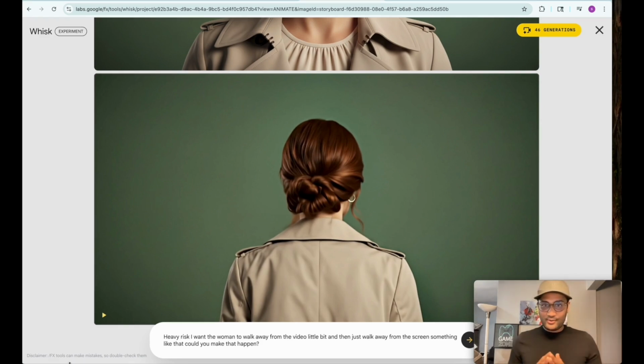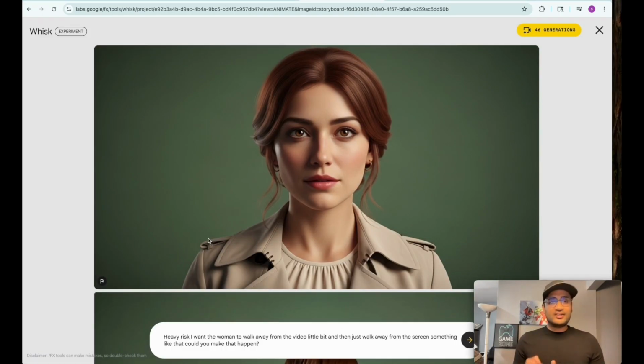So that's Whisk for you guys. You can generate images from text or images, refine them to make them better, and also animate them to turn that image into video. And it's also very customizable. You can define a style, a scene, and upload multiple images that you want to give Whisk as a reference.